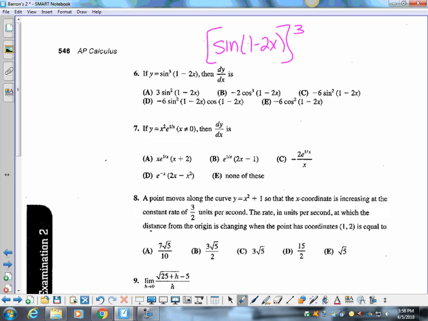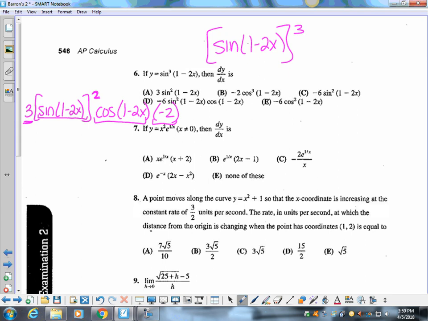So first thing I'm going to do is a power rule on the outside. So 3, all this stays put. Knock my power down 1. Okay, that was the outside. Now I got to do the derivative of the inside. Well, the derivative of sine is cosine. Leave the inside, and then I got to do the derivative of the of, which is negative 2. So here's the duck, and there's the chicken. The outer is the cubed, the inner is the sine, and the innermost is the of.